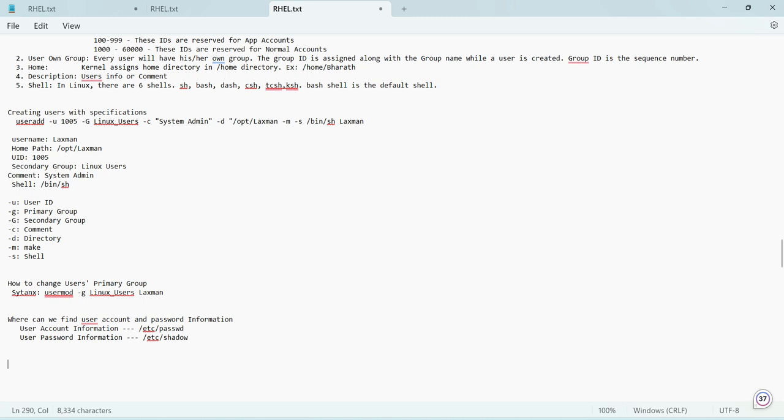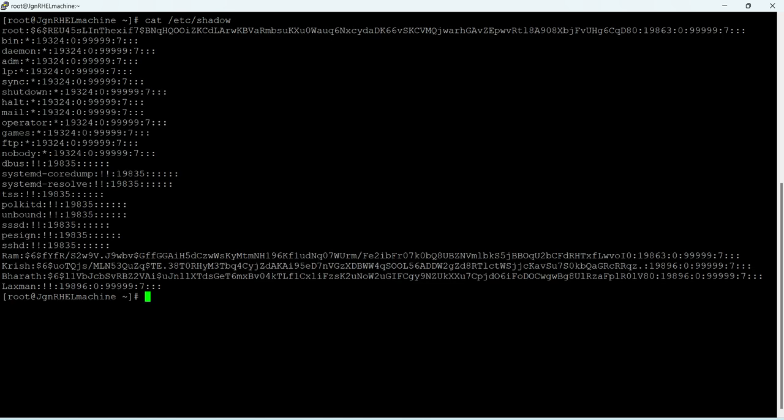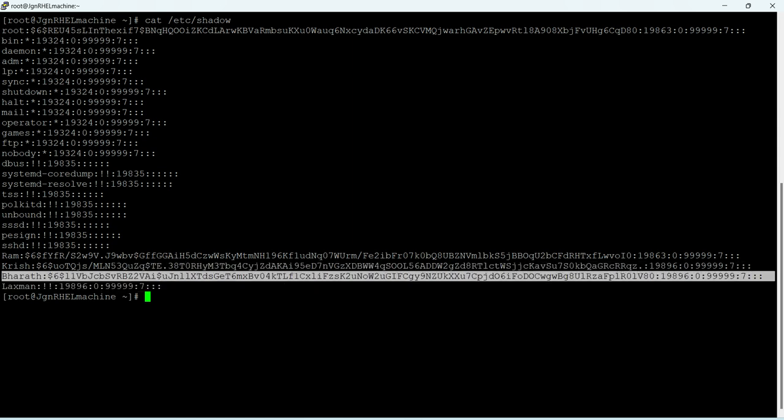So the user's password information: cat /etc/shadow. Here the Bharat information, password information and all we have got.